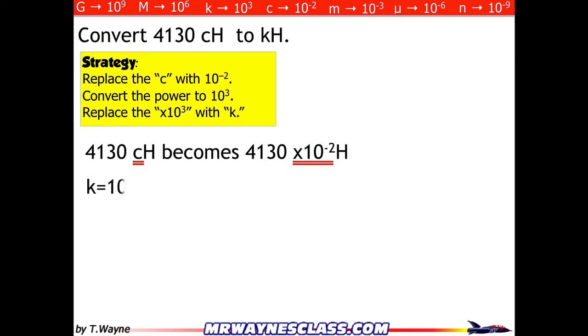But I'm going for kilohenrys, and K is 10 to the negative 3, because that's what I memorized. You can see at the red bar at the top. So what I've got to do is I've got to change the negative 2 to 10 to the third. Mathematically, I've got 10 raised to the power of negative 2 times 10 to the x plus 10 to the third. When I'm dealing with everything in the same base and all these exponents, I'm just adding the exponents. So negative 2 plus x equals 3, and I can solve that to get my answer.